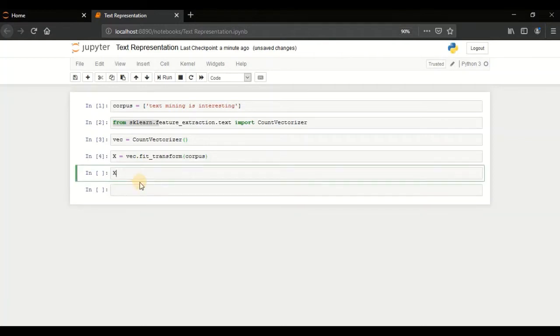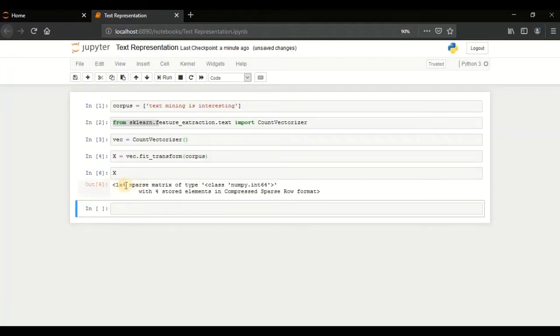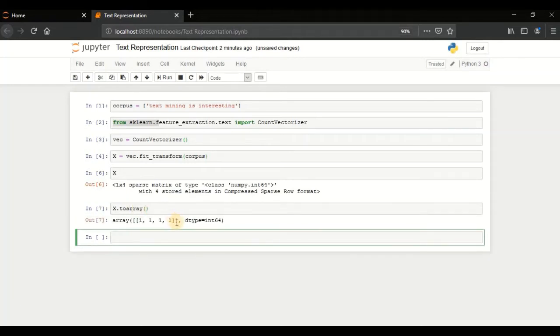In case we want to see what we have got in x, x is a matrix of 1 by 4, which means we have got only one row as we have got only one document in our corpus, and there are 4 columns. Since there are 4 unique features, each feature is represented by a separate column. Let's just see what we have got in x. So we'll pass it to the array function, and these are the values in the matrix. There's a single row. Against each word which is a feature, we have got a frequency of 1 because all the words are occurring only once, and there is a total of 4 words in the corpus.